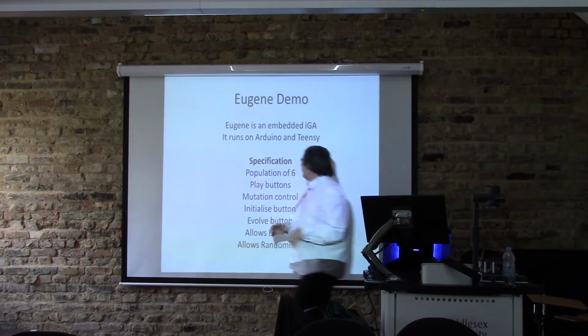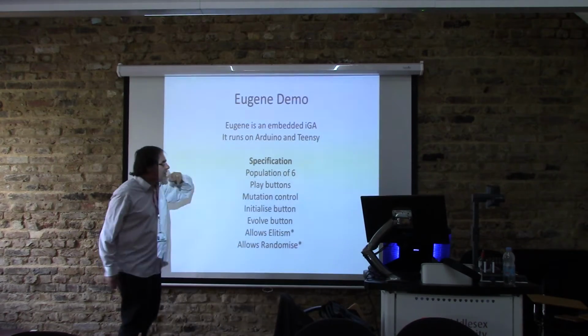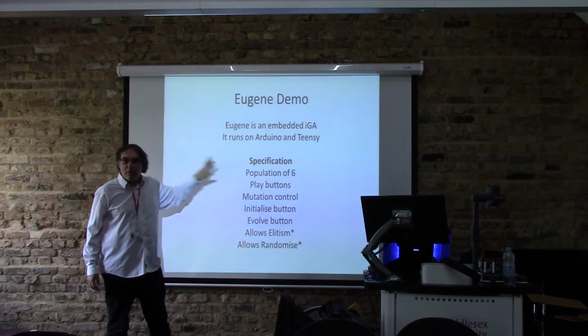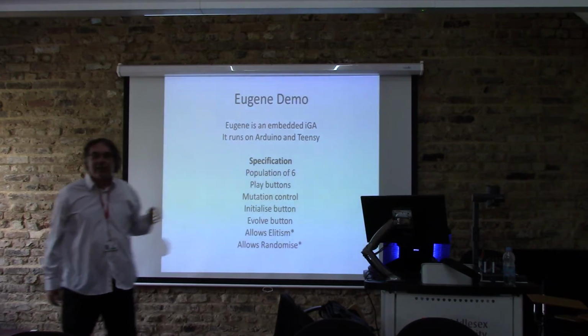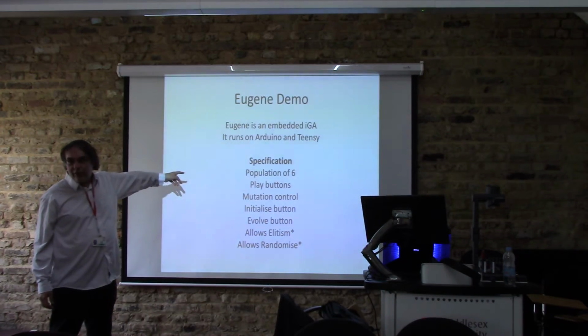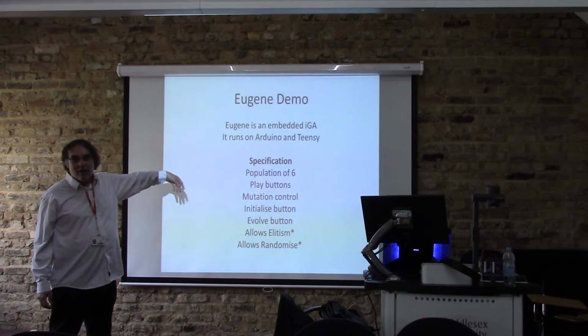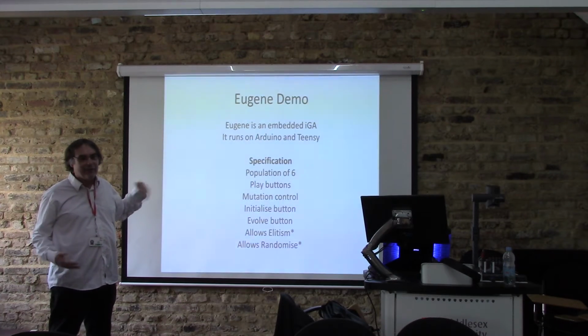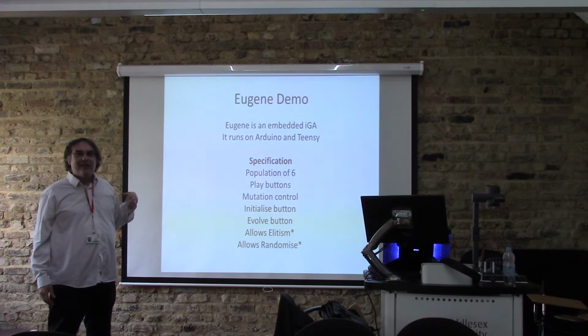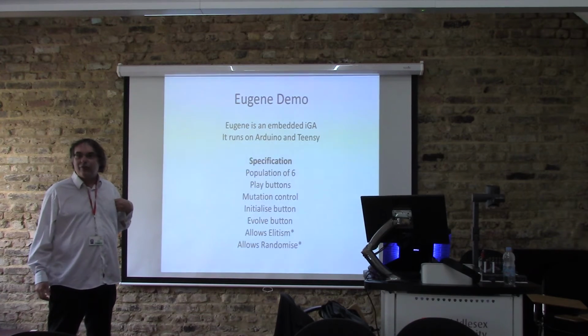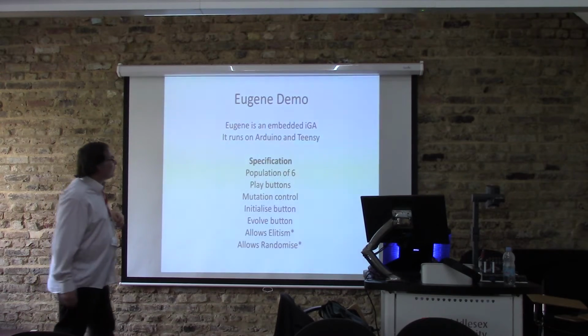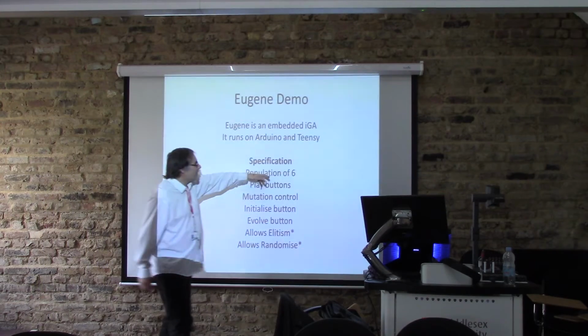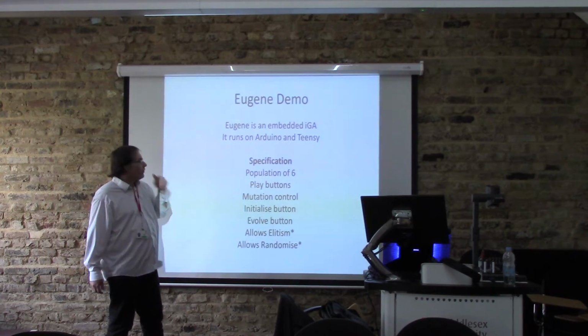So the idea was, I've got here a population of 6. It's a very small population, but one of the problems with interactive genetic algorithms is being presented with 30 sounds or 40 sounds, whereas if you're using a genetic algorithm, you could have as many as 200, 500 individuals in the population. Sitting and going through 500 sounds is tiring and not very productive. So typically these have quite low populations. 6 is a little bit low, but this was a starting point.